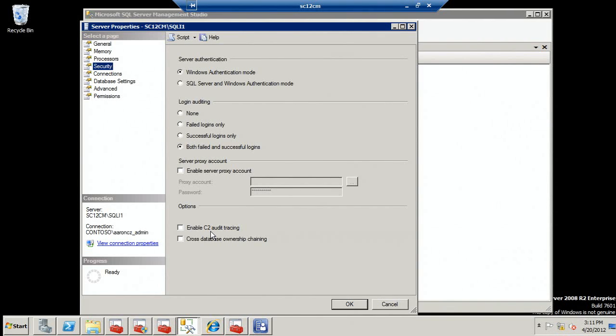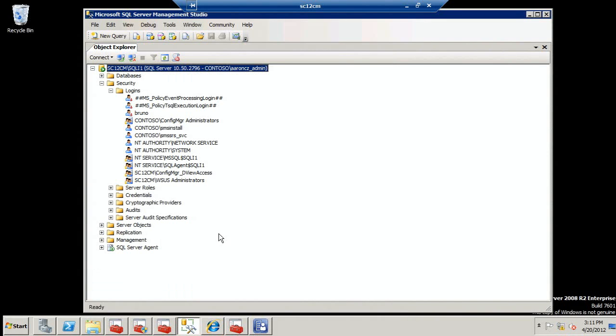The common criteria auditing that I mentioned, I believe is something you have to do from the SQL command line. It's not something you can do inside of the GUI. If you have the Enterprise or Data Center SKU for SQL, you can, here under the audits section, create a number of different audits and get really granular in terms of what it is you're auditing. And as I mentioned, the great thing about this is that you can send it to the security log. So that's a great advantage there. I can't actually set one up, but I just wanted to give you a sense of where that is if you do have those level SKUs.